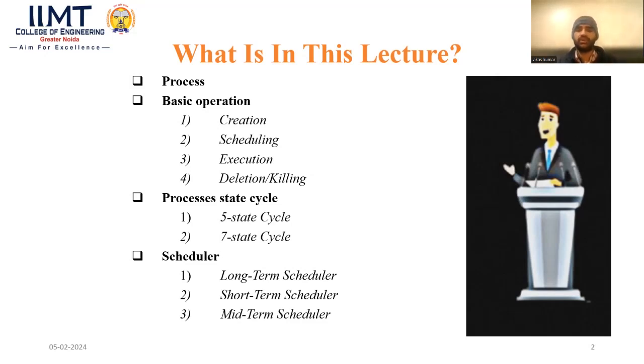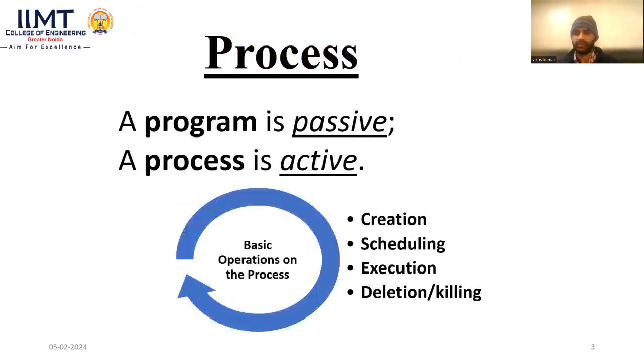Now, scheduler. Scheduling means that we schedule a process from one state to another state. It can be from new state to ready state, ready to running, running to terminate, or we can go to the waiting and suspended state. So who will schedule that? It is called the scheduler. There are three types of scheduler: long-term scheduler, short-term scheduler, and mid-term scheduler. All these schedulers have different working principles, and each is used in different states.